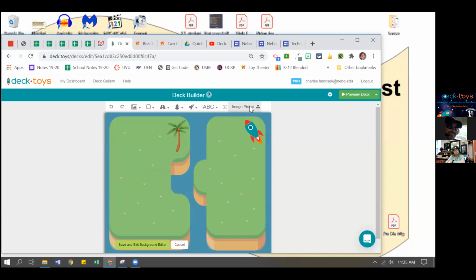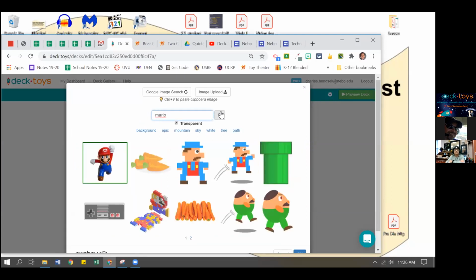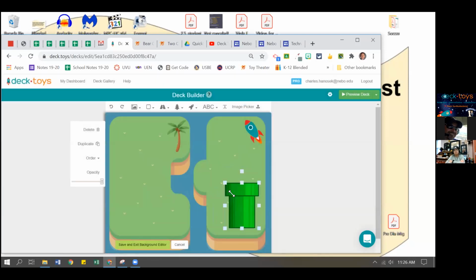The other fun thing you need to do is just grab an image. And I was thinking, my kindergartner daughter, she loves Mario. And so I can go through anything with Nintendo stuff. I'm gonna look for a cool Mario picture. I'm gonna use this pipe, I think. So I'm gonna click on that and say, okay, shrink that down. That's gonna come in handy, I think, later.